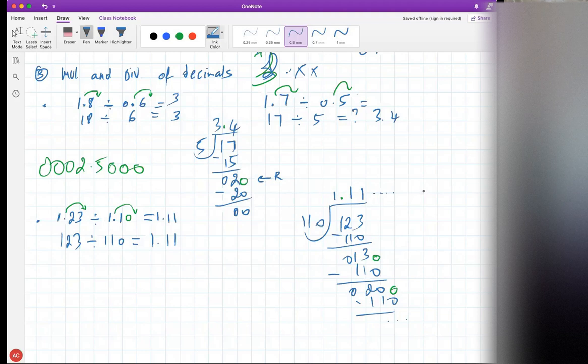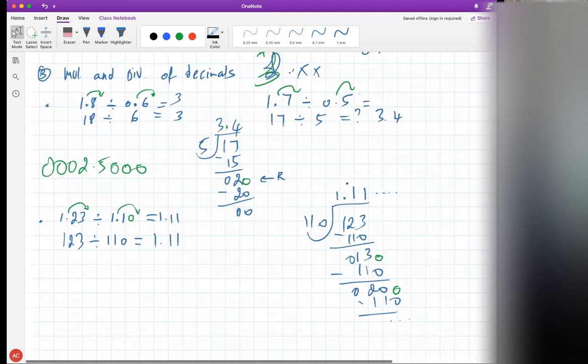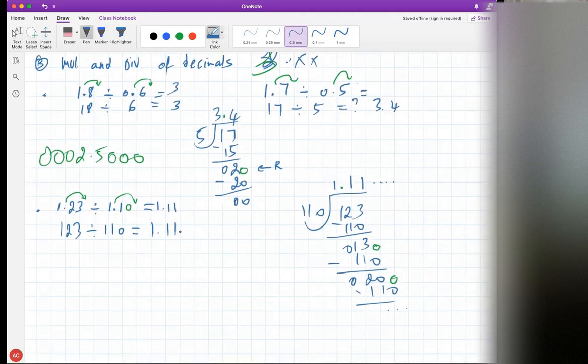So it could be a very long decimal here. So depending on the field, if you're measuring, for example, the mass of an atom, you're gonna need many decimals, more than 20. But if you're just measuring something simple like a weight, you may just need 2 decimals. Or if you're dealing with money, 2 decimals are enough. So this is basically how you divide decimals. First thing, turn them into whole numbers, then do your regular divisions. So make sure you are familiar with the divisions, regular long divisions, multiplications, all those basic operations.